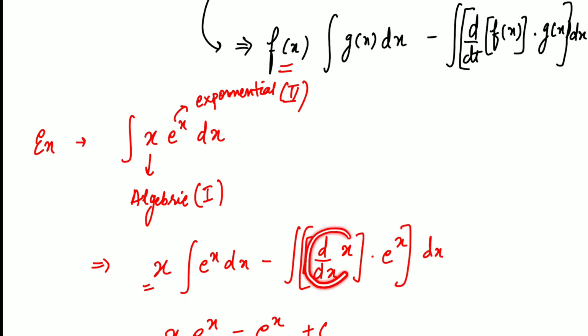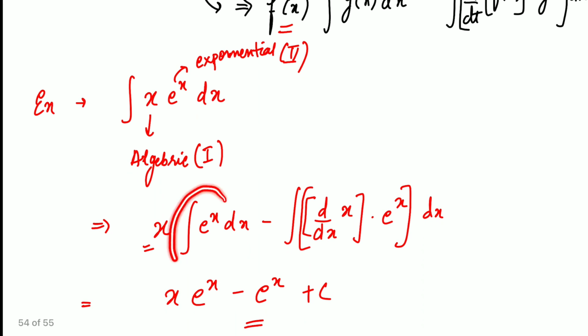So when I differentiate my first function over here, the answer comes out to be 1, right? Because dx upon dx will be 1. When you integrate your second function, e to the power x dx, the integration is e to the power x, right? So this is x e to the power x minus, here you have to integrate 1 multiplied by e to the power x. Again the answer will be e to the power x, and obviously do not forget the constant sign, because this is an indefinite integration. The answer is x e^x minus e^x plus c. I hope that is understandable, right?